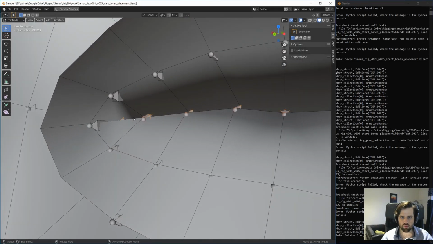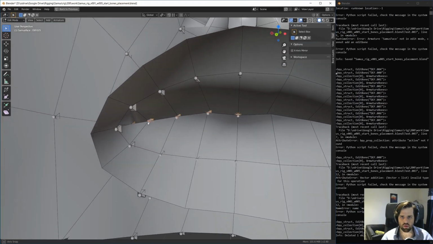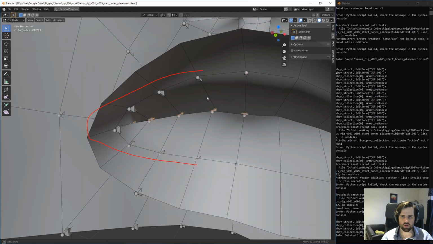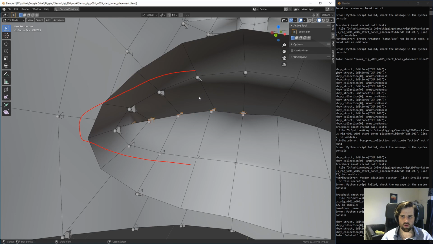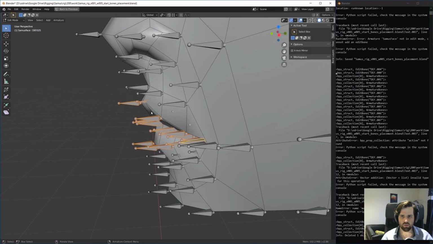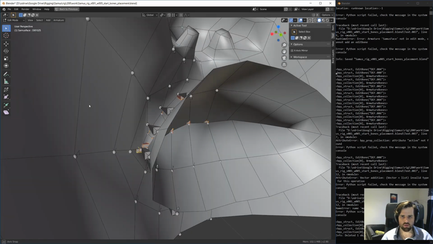I might actually not need all of these bones, because they might just end up being deformed in the exact same way as the outer bones.